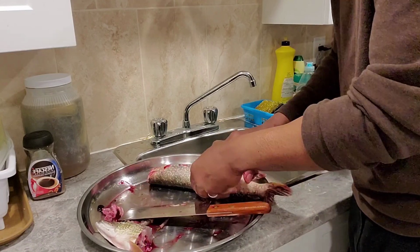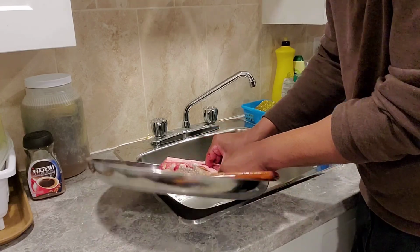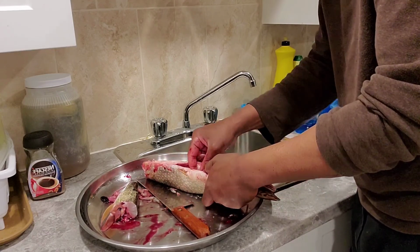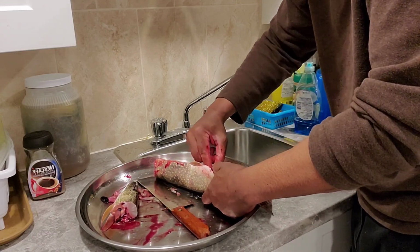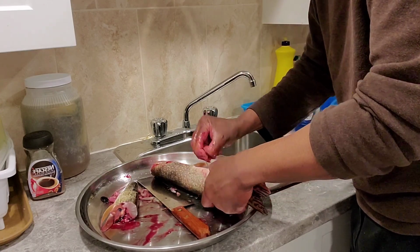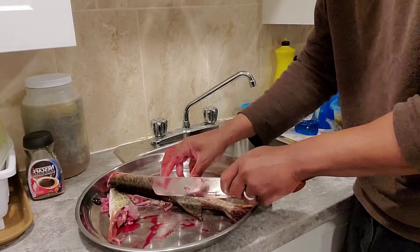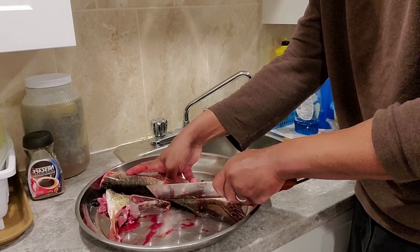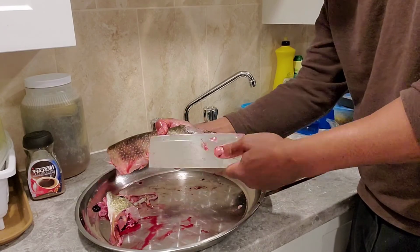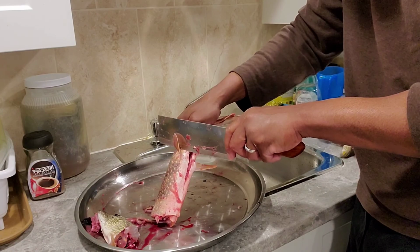So once you get the guts out and you clean it, then your fish, even if you don't eat it today or whatever, is ready to freeze when the time comes. So the fins, we don't need them. So we're gonna cut the fins like this. Yeah, we don't need them, so same thing here.